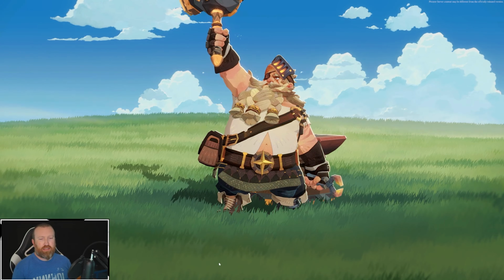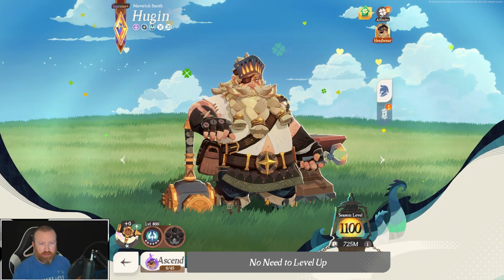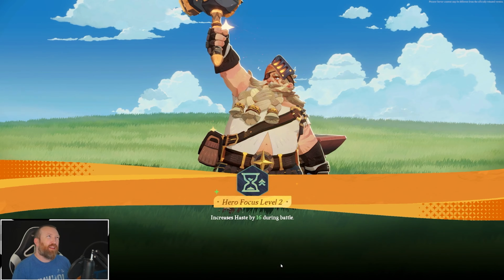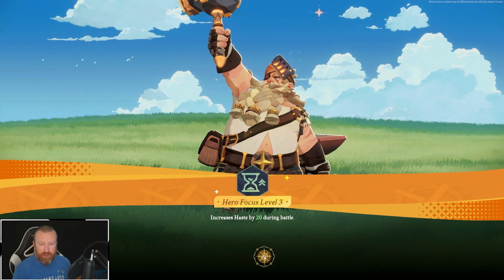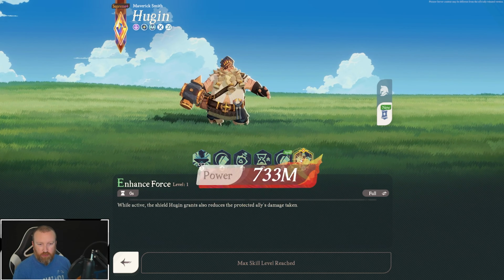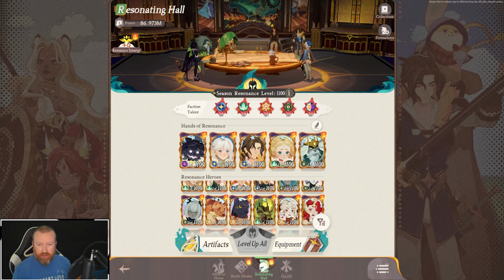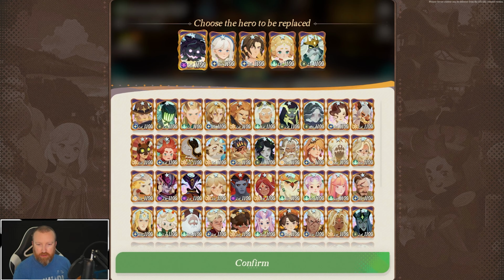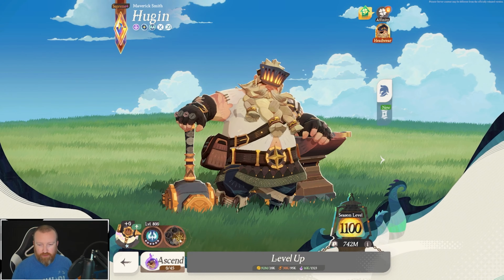Mainly just because it's just an extra 30% damage reduction when they have that armor, and that's going to your weakest allies, is really, really important here. Like this, very, very important to have those cog shields and everything. So let's swap you up to the top of the list here. There you are. Looks like an awesome angry dwarf.